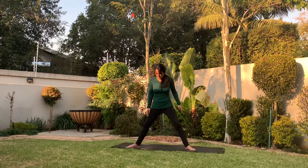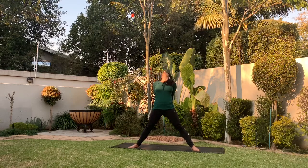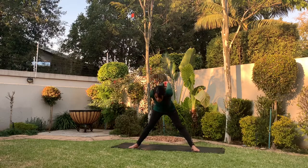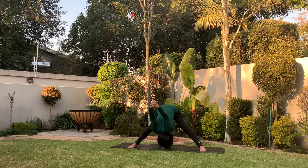Come to face forward. Your feet will be out at 45 degrees. As you inhale, interlace your fingers behind your back. Open up your chest. Look up. And as you exhale, fold over your feet. You can step them out wider if you need to, or bring them closer if you need to.